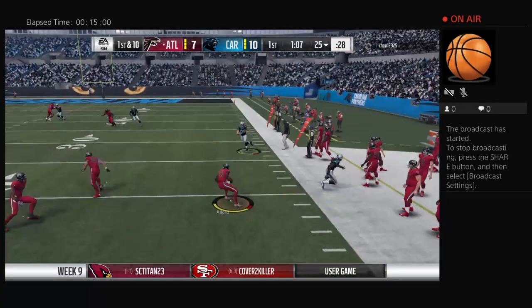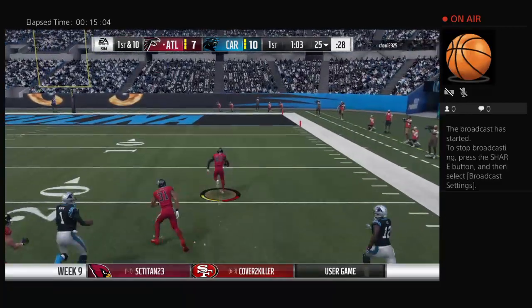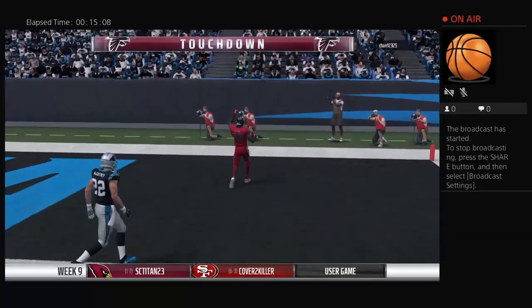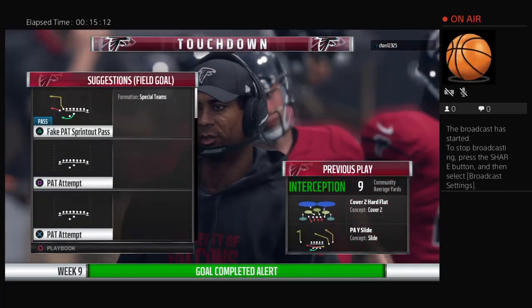And now this is intercepted. My goodness. Picked off by Robert Alford. And he takes this one back into the end zone, and the Falcon defense has a touchdown.